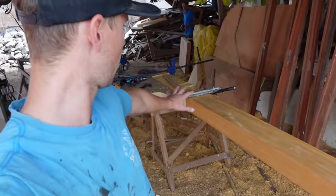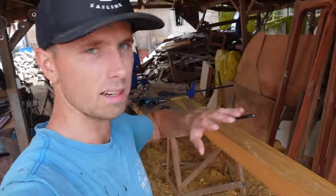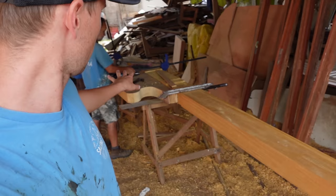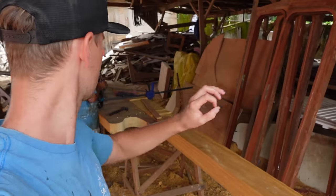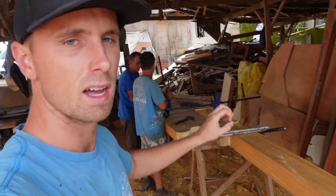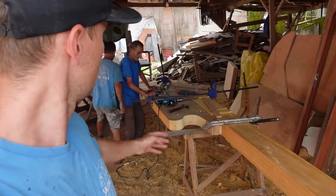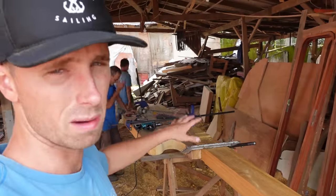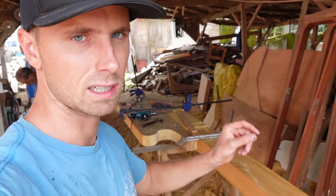Both of these parts are practically ready except for some sanding and rounding the edges. So we're going to start fastening them both together with 5/8 of an inch threaded bars, stainless steel. We're going to put like 3, maybe 4 in, hold it together. We're going to let this sit, see if anything opens.